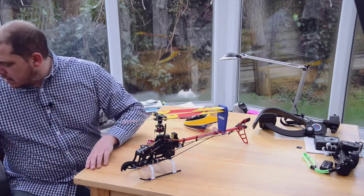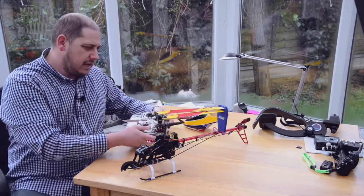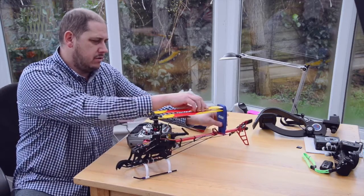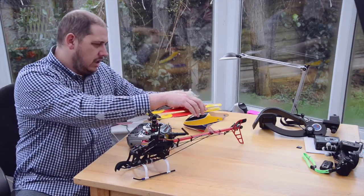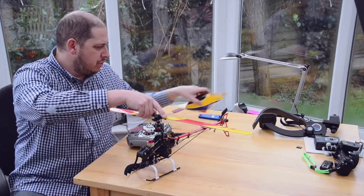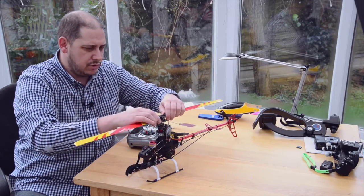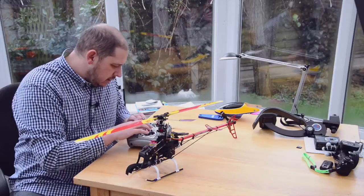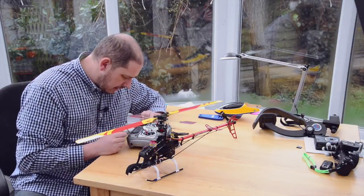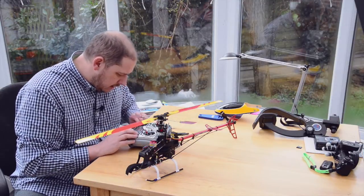I just want to talk about the settings briefly. Very simple. Just a very standard pitch. When I first started flying, I had what's called a Futaba 9 Zap, and some of you will know what that is, some of you won't. It had a 13-point pitch and throttle curve. If you think you have a 13-point pitch and throttle curve, and then 13 points for each of your idle up 1, 2, normal, absolute nightmare. These modern transmitters usually have about 5 points, and to be honest, it's absolutely fine. I really don't need any more than that.